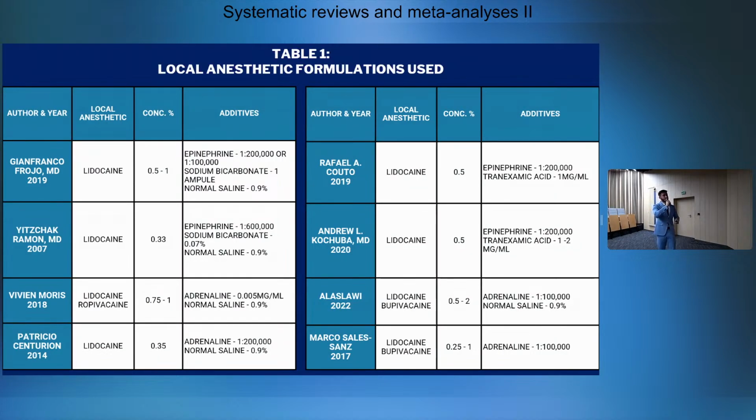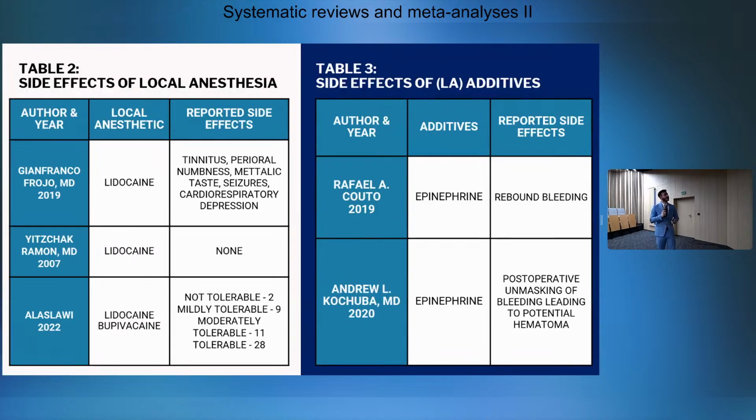As you can see, most of the authors utilized different local anesthetics. The most used one was lidocaine, followed by combination therapy with lidocaine, ropivacaine, and bupivacaine, respectively. They used different concentrations, and they used different additives such as epinephrine, sodium bicarbonate, normal saline, and tranexamic acid was also utilized. There were mostly minor complications.